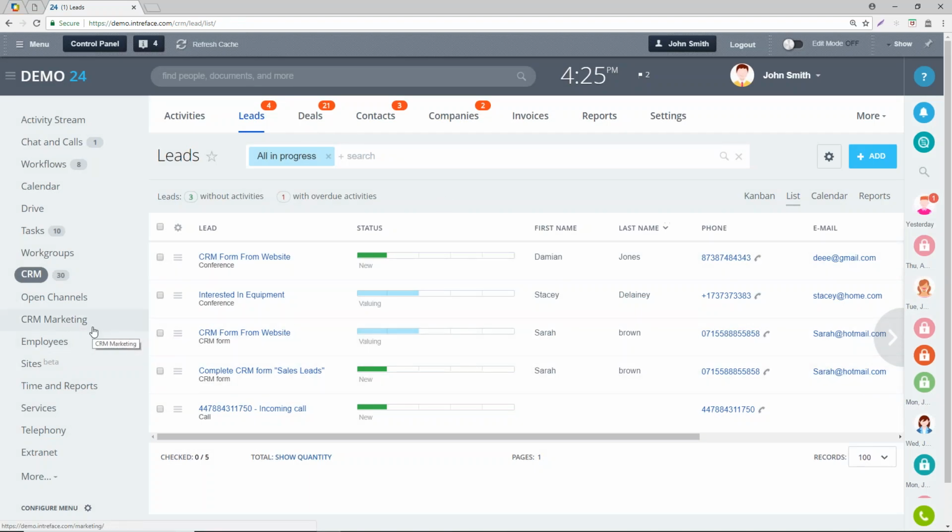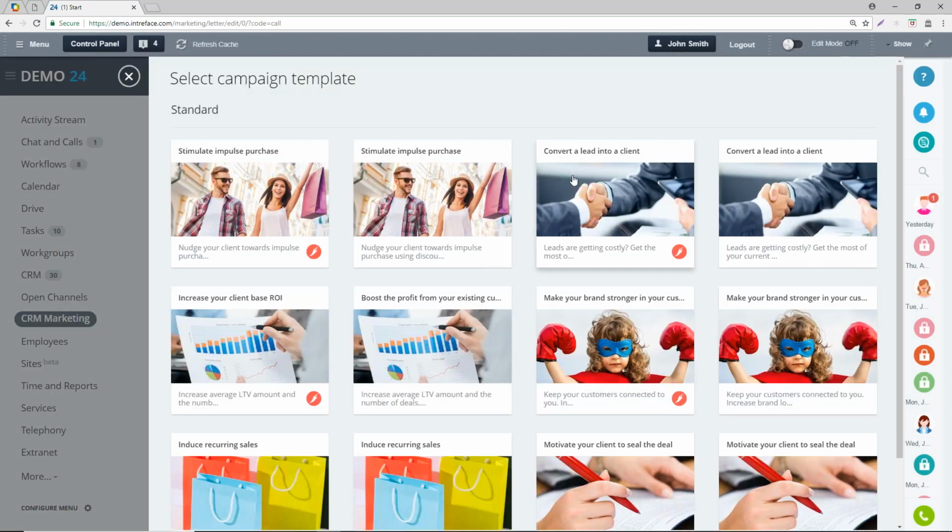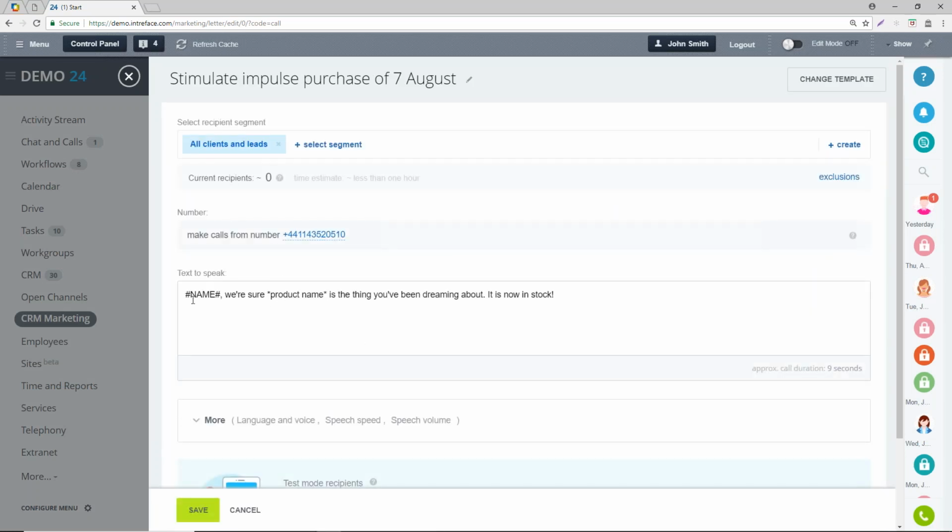As Damien mentioned, Bitrix also now has a CRM marketing package. Again, we can create campaigns. Not only can you see here on the screen email, SMS, and the messengers, but we can also create a voice broadcasting campaign. Say we wanted to use a predetermined template, then we can create a segment within the CRM marketing. That basically means we are creating a list of targeted contacts or leads or companies from your CRM. You can filter pretty much like we did when we created a call center list. We can create a segment here that is relevant to what you want this voice broadcasting campaign to dial out about. You can see it's making calls from our number that we've got connected to our telephony.